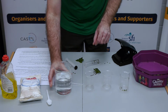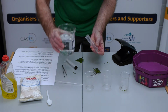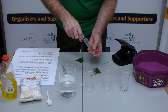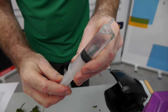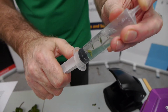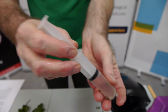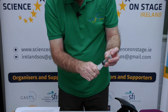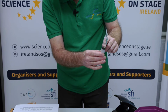So for the ivy leaf discs that I have in our syringe here, I'm going to half fill the syringe with some of this bicarb solution, and put the plunger in, and push the plunger halfway. Then I'm going to put my finger over the end of the syringe, and draw the plunger so that I create negative pressure for the leaf discs. Do this once, you can repeat it again, pull the plunger all the way down. What happens is that the gases in the stomata in the leaf discs are removed, and as you can see, this causes the leaf discs to sink.